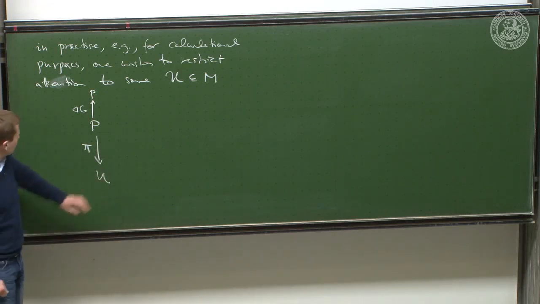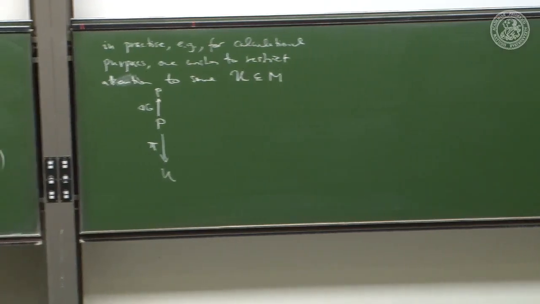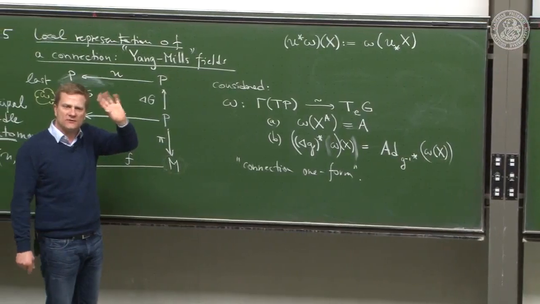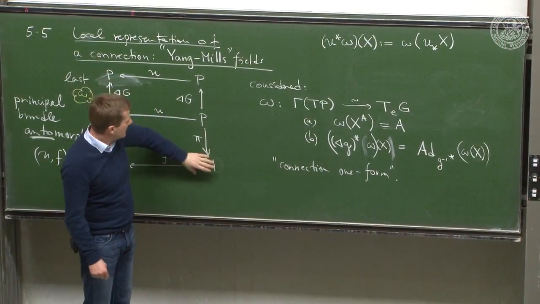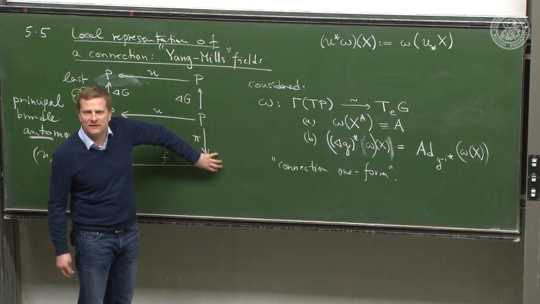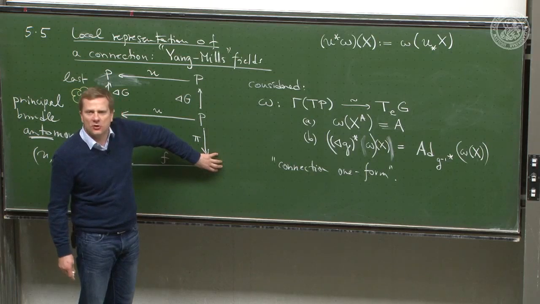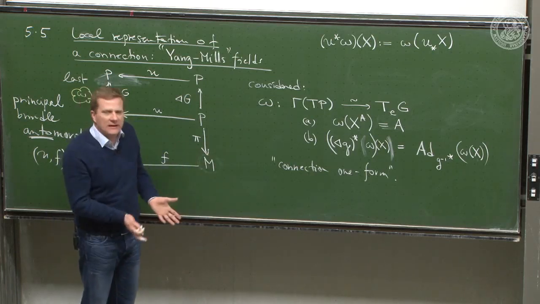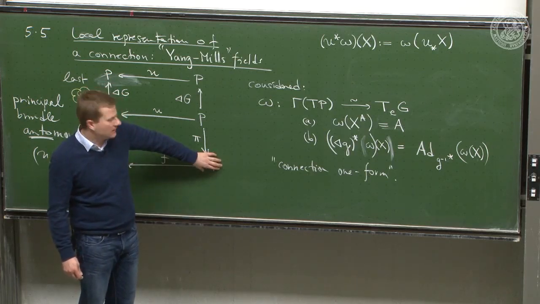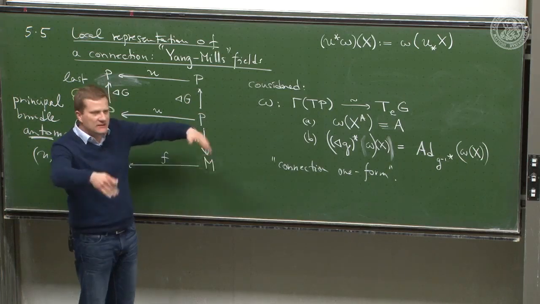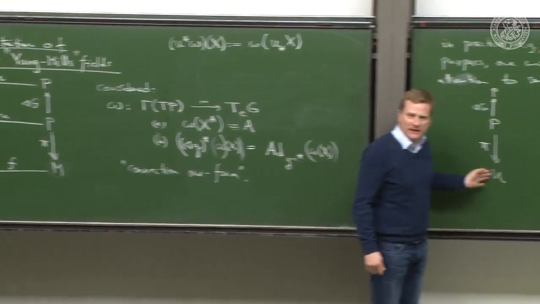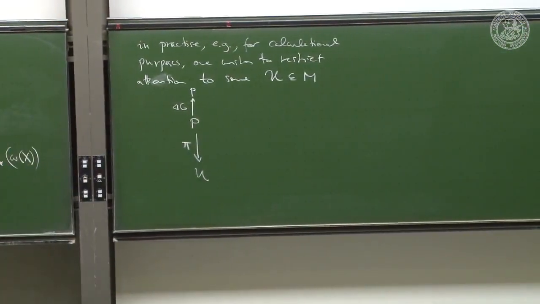Now, if you think, for instance, of this base manifold in physics as space-time or the physical space you're interested in, and this is just the principal bundle of the transformations that you consider, this is not only for calculation purposes, but physics always takes place locally, right? If we want to write down physical laws, we do local experiments, and then we write down the laws. So naturally, we'll be in a local patch, and it's then kind of a matter of extrapolation in physics that we extend this globally. So physics actually very often starts in a local patch, and the globalization is another issue.